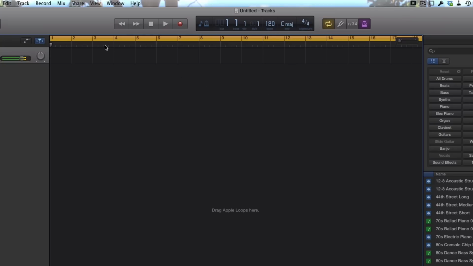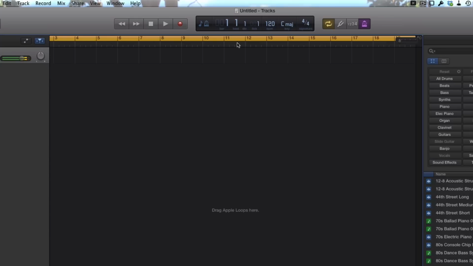Across the top, you're going to see these numbers. These represent the bars that make up our song. It goes to 20, and that is about 38 seconds. Now, a ringtone will max out at 40 seconds, so 38 is a pretty safe place to be.